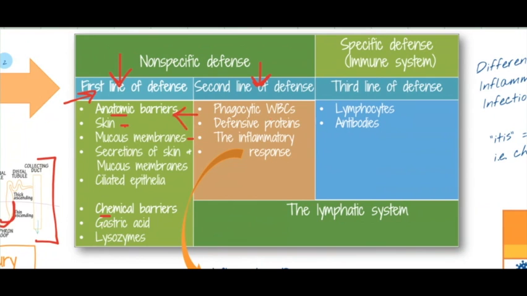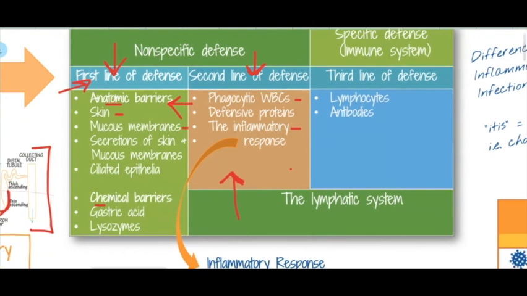Okay, so something breaks through this barrier. Now you have either a pathogen or an injury or something that has gone through that barrier and is in your skin or in your tissue. So now I just put this lymphatic system here as I find it helpful, because that's how we classify where these white blood cells and the inflammatory response are coming from.